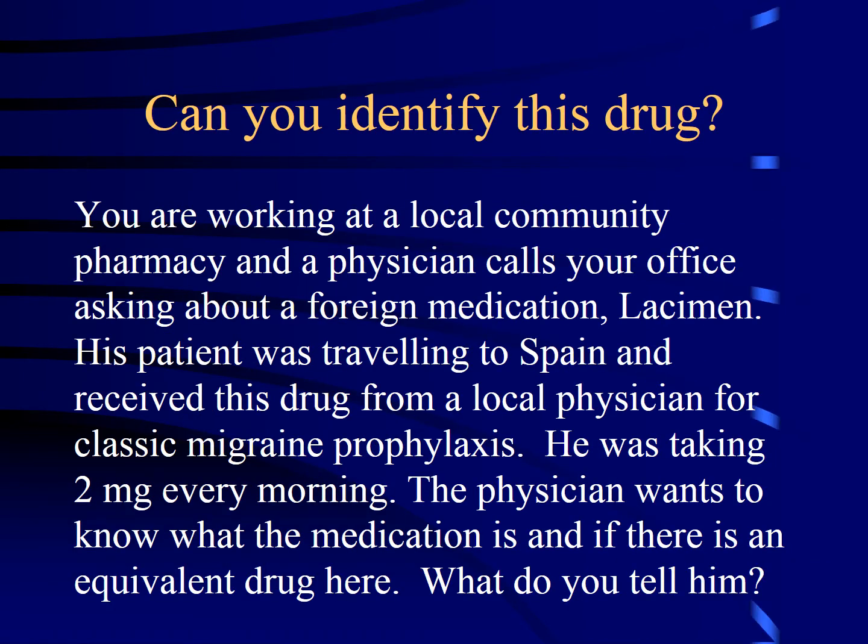Here is an example of a foreign drug identification question. You are working at a local community pharmacy and a physician calls your office asking about a foreign medication, Lacomed. His patient was traveling to Spain and received this drug from a local physician for classic migraine prophylaxis. He was taking 2 milligrams every morning. The physician wants to know what the medication is and if there is an equivalent drug here. What do you tell him?